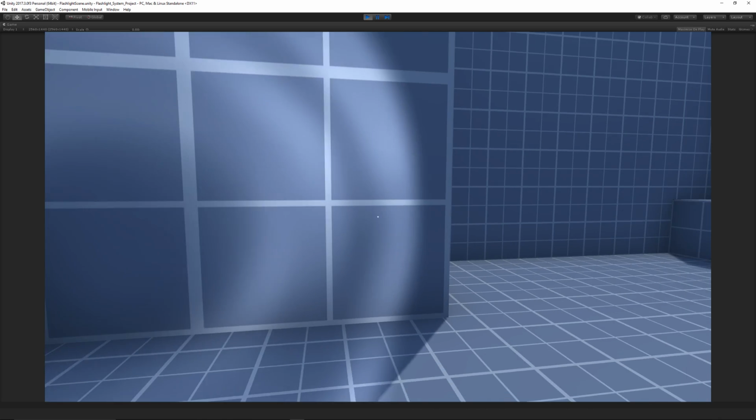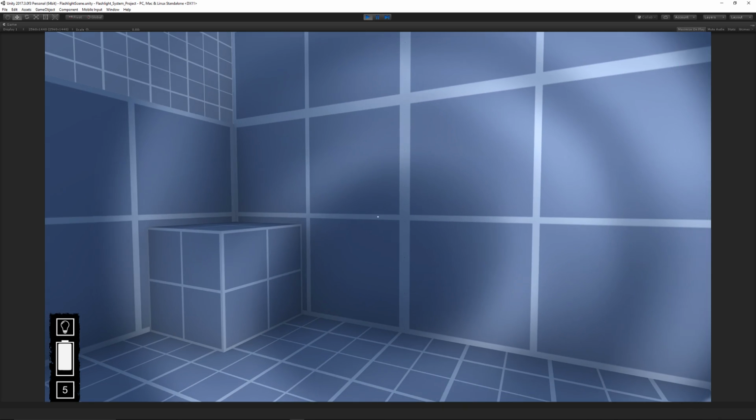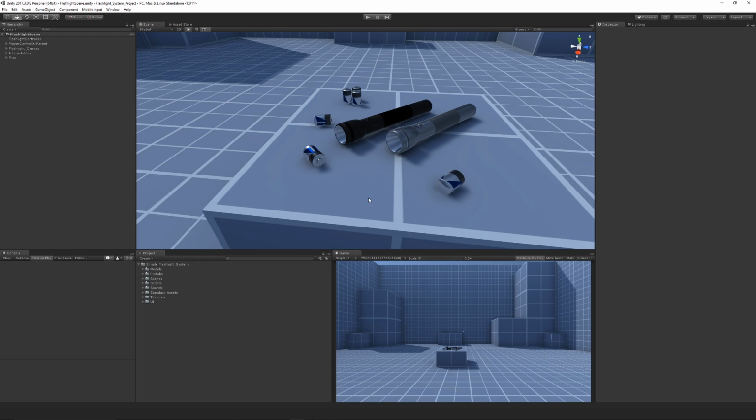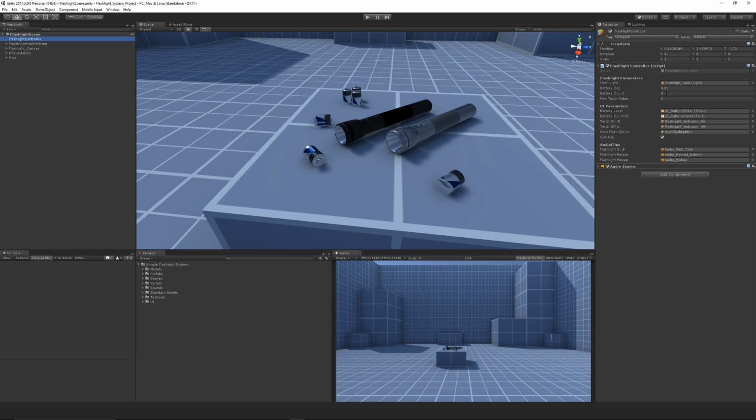So say we leave the flashlight on and just look at the UI, what we're going to do is press Q and we'll use up a battery and fill the torch. You can change in Unity, you can look at the controller and you can change the speed at which the battery decreases, the count of how many batteries you start with, the maximum value of the intensity of the light, and it's just got some other simple basics for having the flashlight move when you move around.